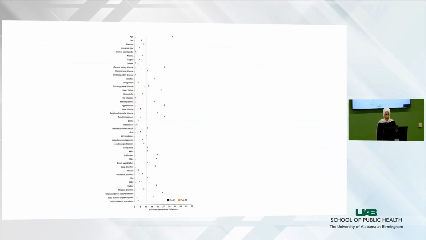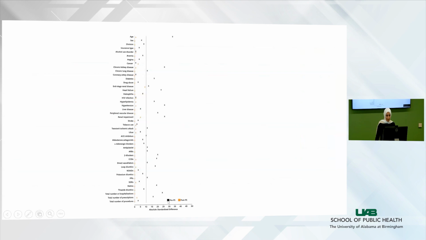I know that this figure is very small, so if you ever do propensity score matching and want to simplify table 1, one way to do so is to draw something we call a love plot. Here on the y-axis, we have the absolute standardized difference. The line at 10% indicates that above it there is imbalance, and below it we have adequate balance. We have listed all the comorbidities and medications that we included in our propensity score model.